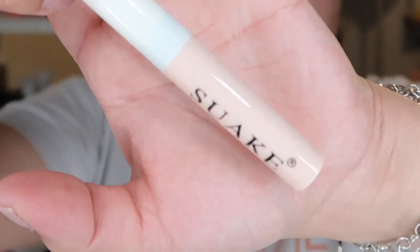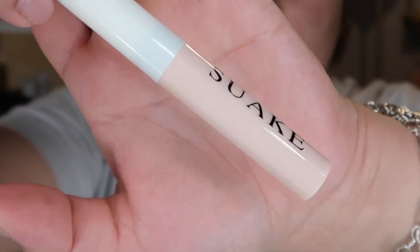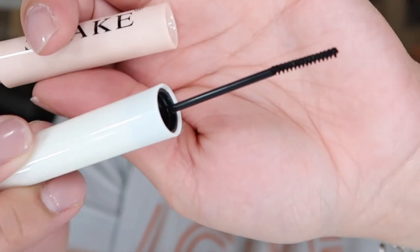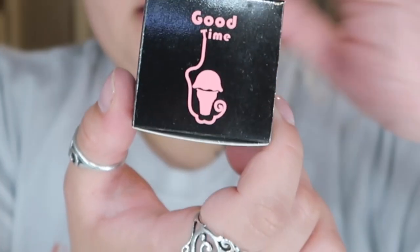The packaging is really cute. I don't see any English writing on it. It's a really nice nude pink color — I really like this color. I don't know why I'm into these nude pink colors. It's a little small brush. I might use it for my lower lashes. I don't know if it's waterproof, so I'm scared to try it because I don't want it to not come off. But that's a little mascara — it's really cute.